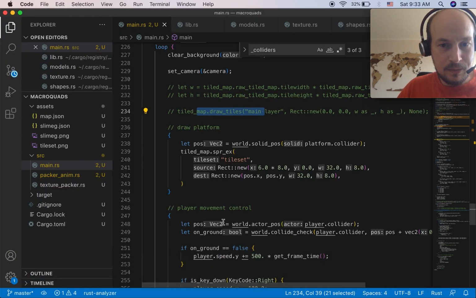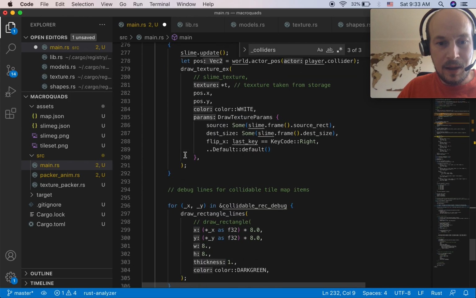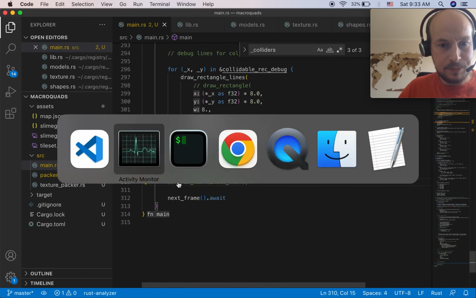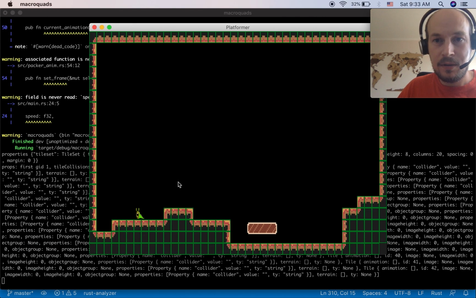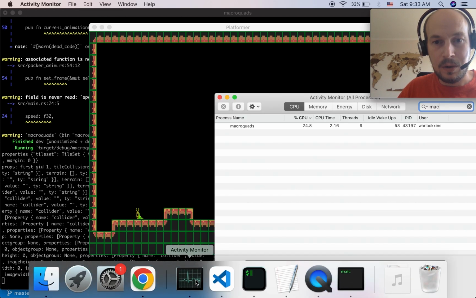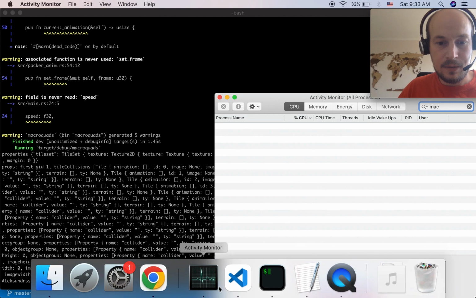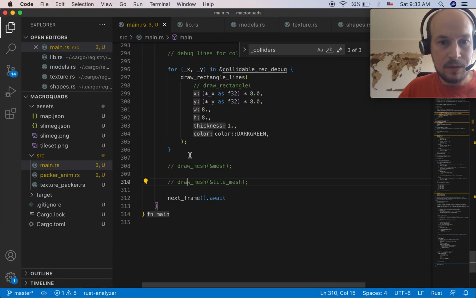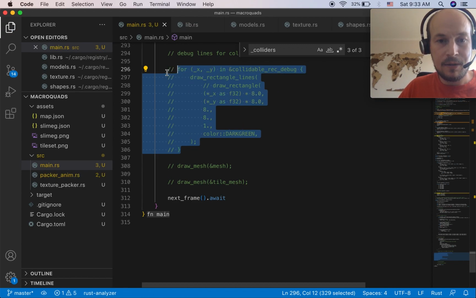And if I bring that back, and don't show this mesh, how fast will it go? 24. Oh, I'm rendering the debug information as well. That doesn't count. Wait. So it was 17. It was 17% before.